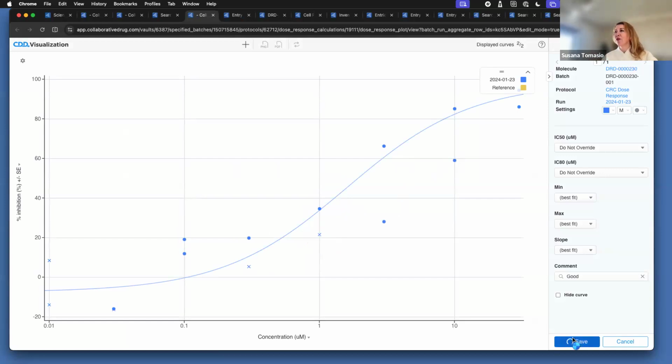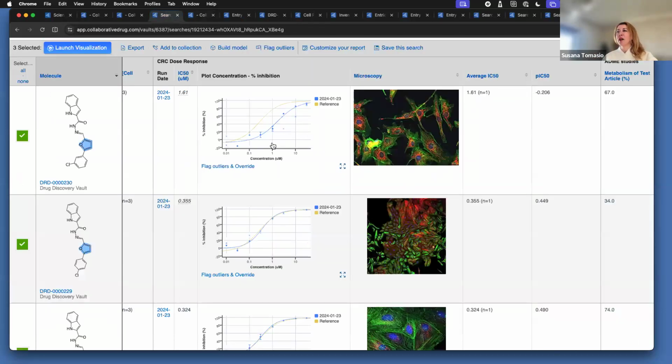When I click save, the curve is now regenerated, and the IC50 and the plot are automatically updated in the report table. The IC50 value here, you see that it's underlined and italicized. And if we hover over the value, it says that the value was calculated excluding outliers, just to show us that, yes, this data has already been QC'd.